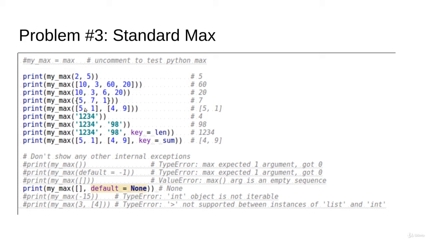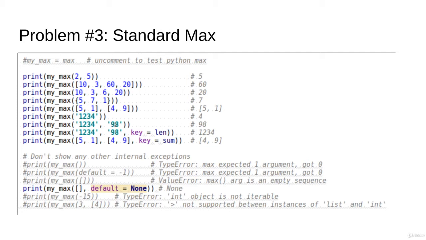Now this is tricky. If you pass to the max function 1, 2, 3, 4 as a string, this is a sequence. This is a single item that is iterable. So it's going to iterate 1, 2, 3, 4 and return 4 for you. So be careful about that. But if you pass 2 strings, this is exactly like passing two lists here. It's going to compare string by string. So 1, 2, 3, 4 is less than 98.